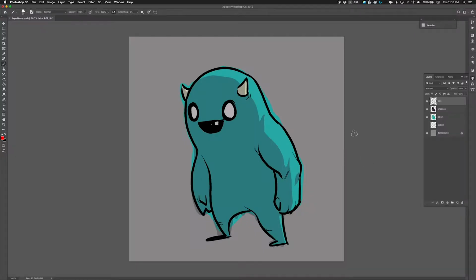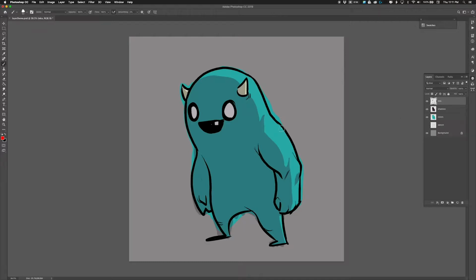Now it is time to lock transparency. And this is a fun technique for line art because it allows you to color the line art. Let's just get into it. There's a menu right above the layers over here in Photoshop, and it's called lock. This will look different across different art programs. I like the implementations in some of them better. I think the way Clip Studio has it set up makes it a lot easier to understand what the hell you're doing. But for now, we're only concerned with this first box right here.